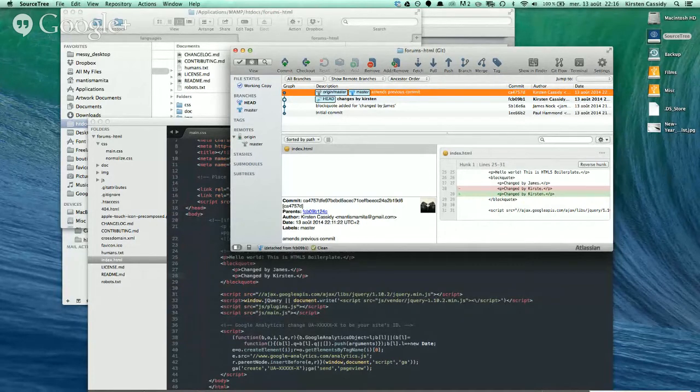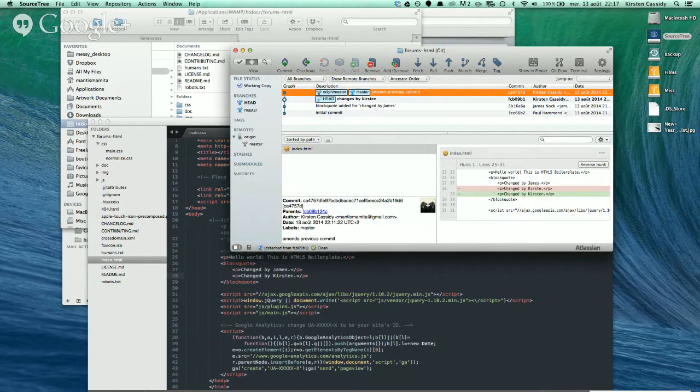Now, branching, I still think it's an absolutely incredible thing. The fact that you can create a branch and experiment, even if you've got an idea for something but you're not quite sure whether it'll break something else, you can just create a branch and test it, and if it doesn't work, it doesn't matter, you can just discard the branch. If it does work, everybody can comment on it and you can merge your changes in. It works really, really well.